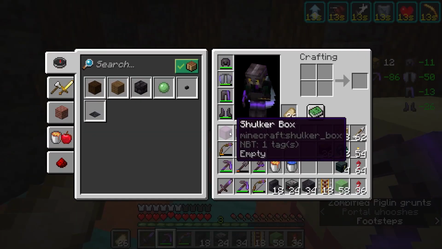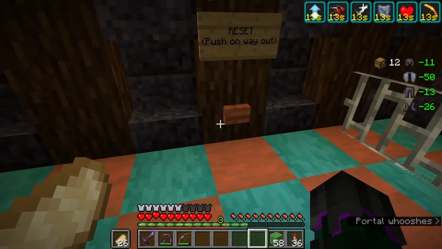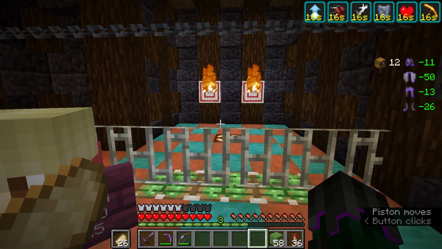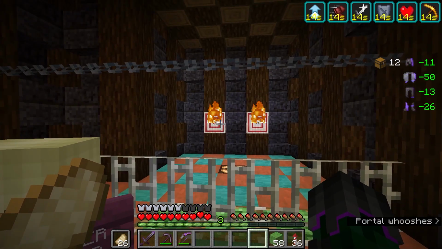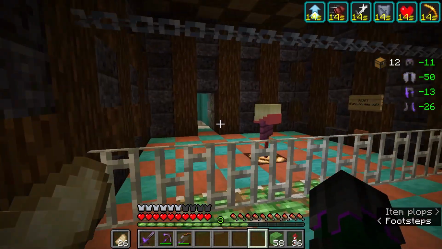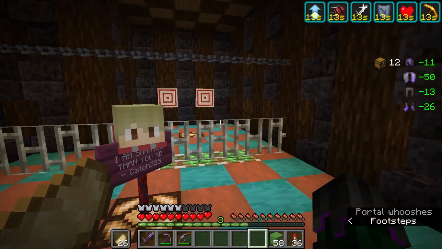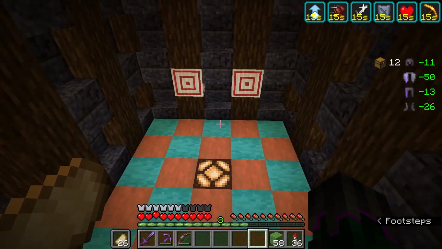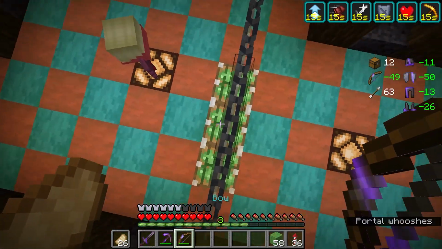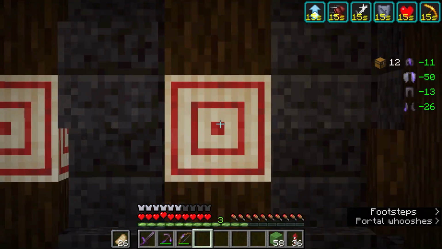I need to go grab a sign real quick. There we go. Reset, push on way out. So, you can push it here. I can't do anything about that because of the way that the door's set up. One of the pistons is quasi-powered, and that reset button kind of updates it. So, not much I can do. Although, if he pushes it, oh well, he knows where the door is. He still has to actually get in there because these don't move. So, I don't think it's a problem. It's annoying, but it's not a problem.